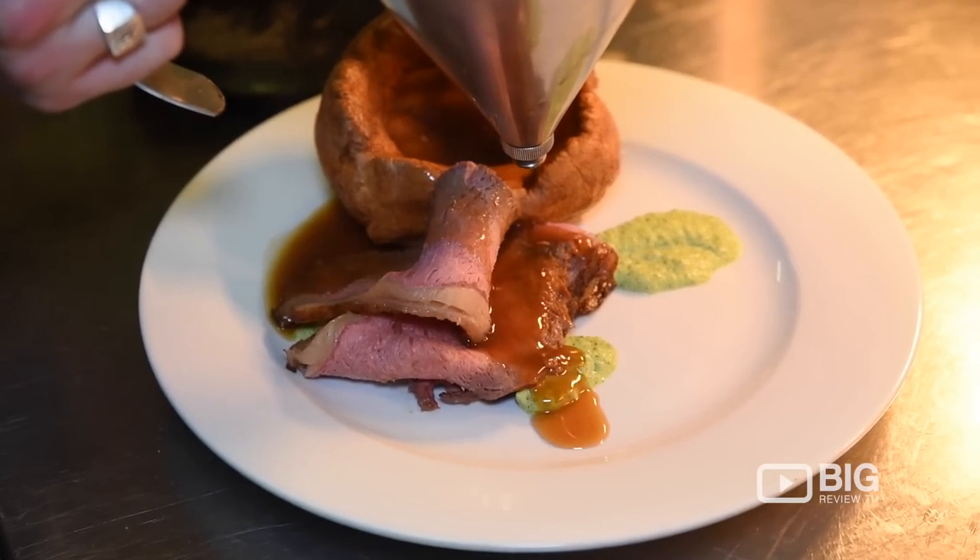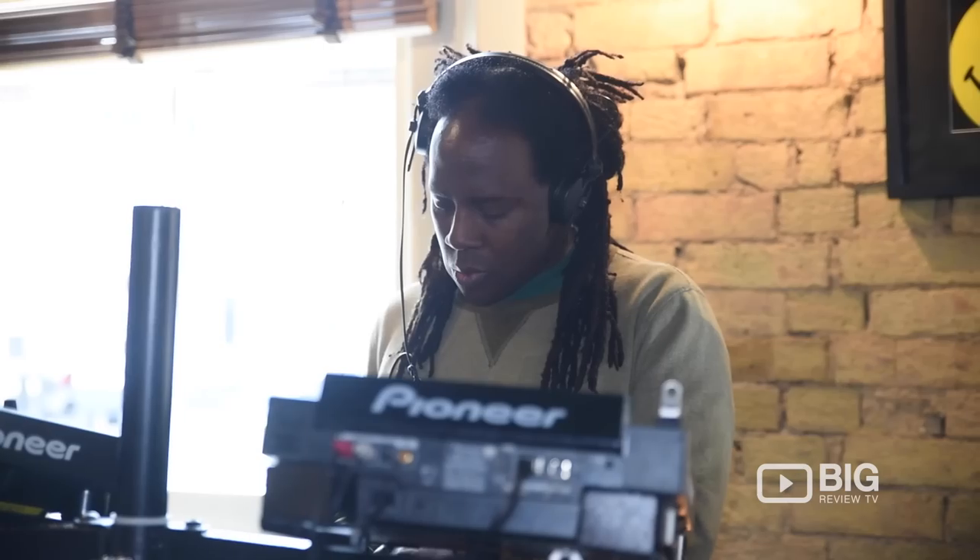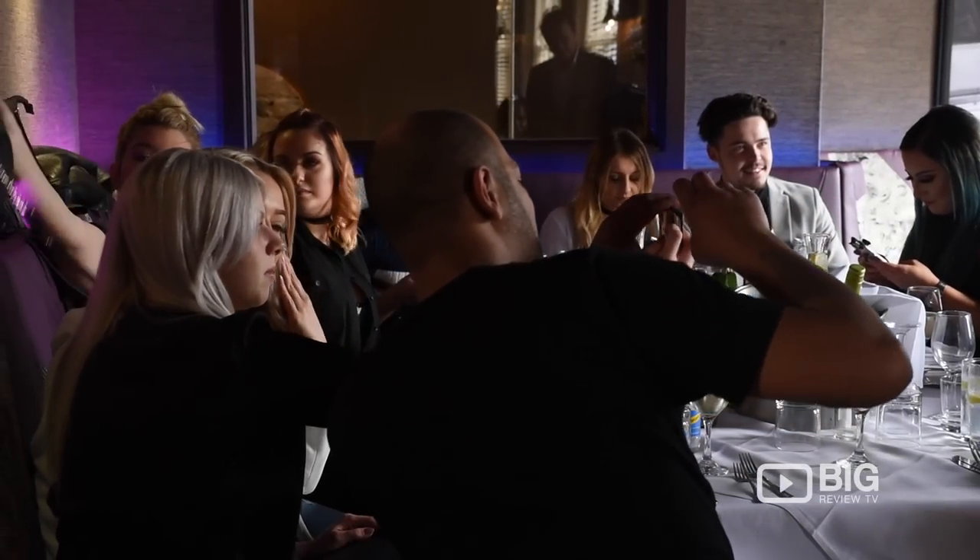They also open it up to be a dance floor — they've got a DJ here today playing some awesome tunes. It's a fantastic place to come out with your friends or just as a couple to enjoy Fulham. They also have on offer a rooftop terrace which is so lovely for when the sun is out, and they've got a great space for you to come and enjoy it.